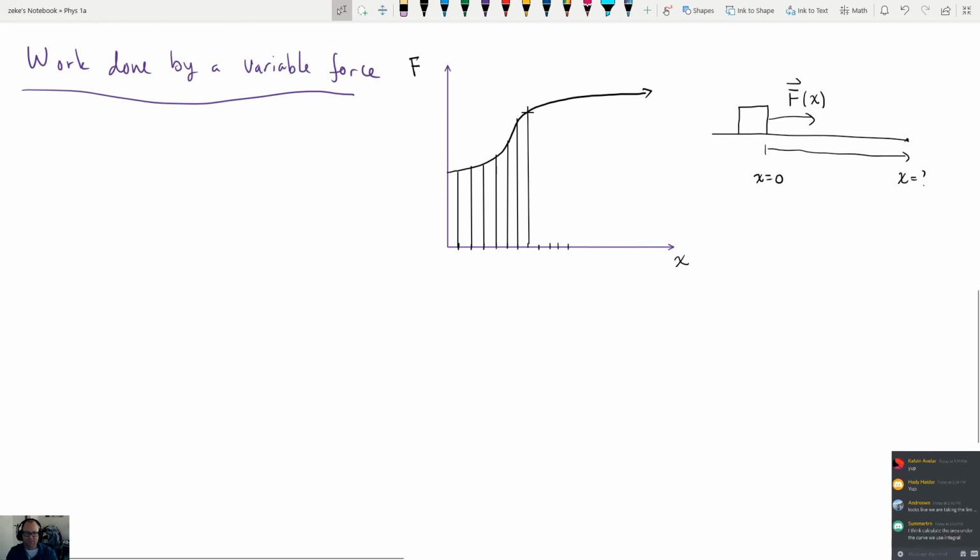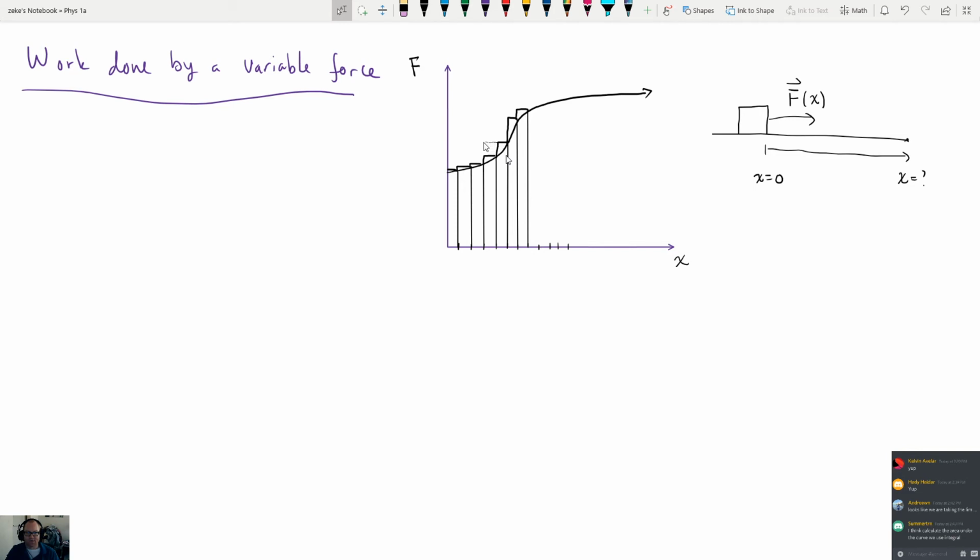Okay, so suppose that we just break it up into a bunch of little displacements like this. And we'll call that good. Now, of course, in order to use this, we're also gonna need to figure out what the value of the force is at each one of these points. So to do that, I'm just gonna draw a little box where every one of these are. So these are all gonna be little rectangles here. And we're going to be able to define exactly what the value of the force is in each one of these cases, because here, let's use this one as an example.